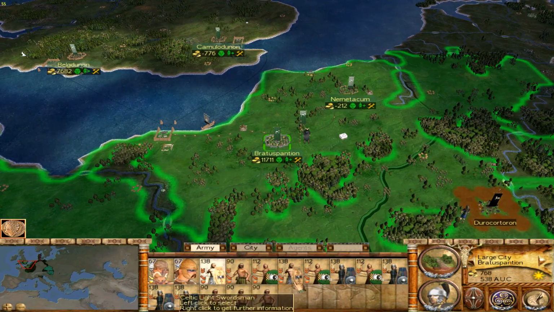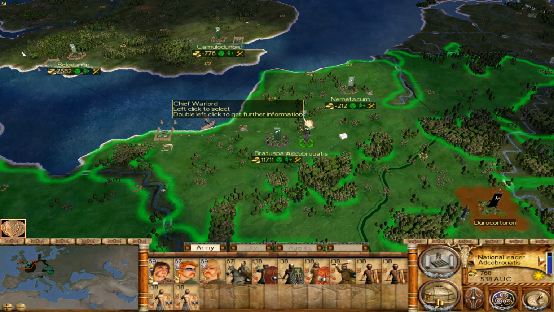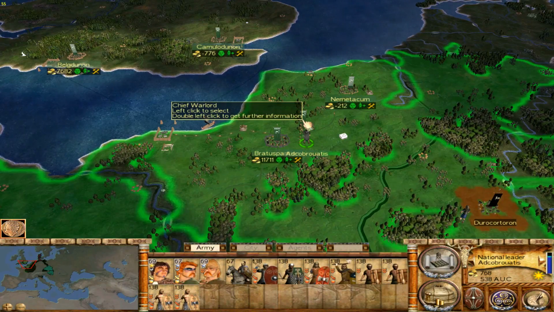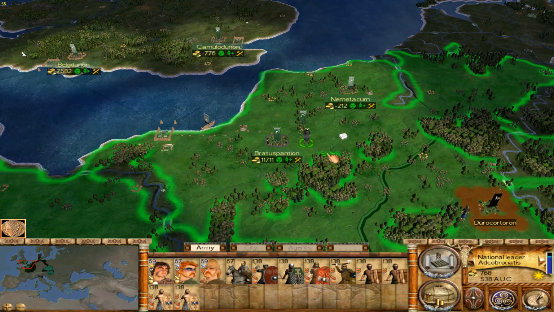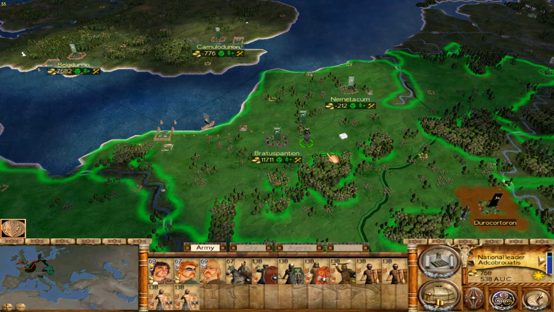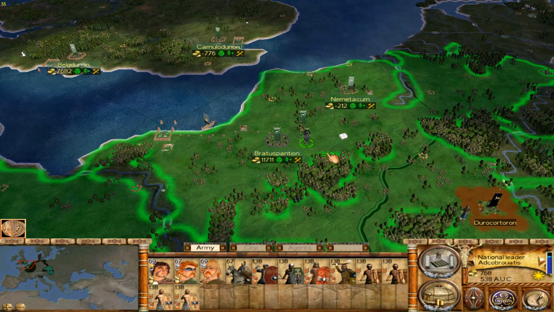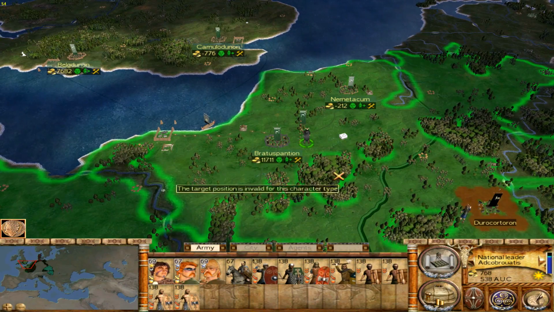I'll also take a couple of these Celtic light swordsmen. Again, they're good if you can get around the back of a unit and let them attack with the throwing spears or javelins or pila, whatever you want to call them. Well, pila is what the Romans use, but people call them different things. It's up to yourself. Me, they're just throwing spears as the barbarians.